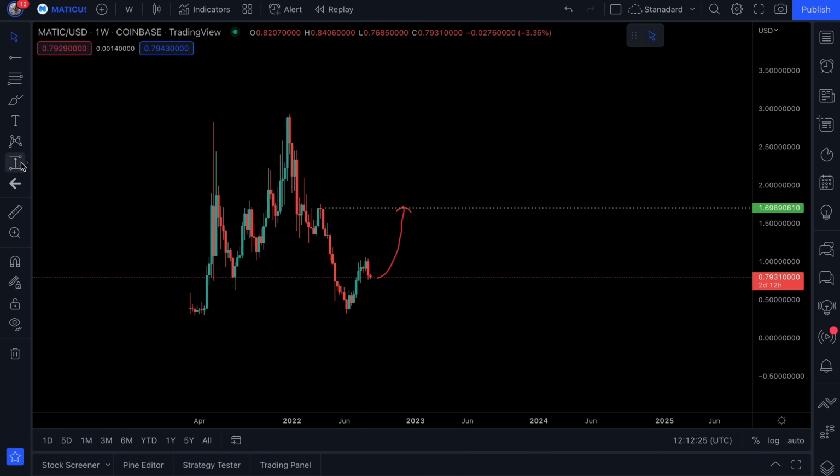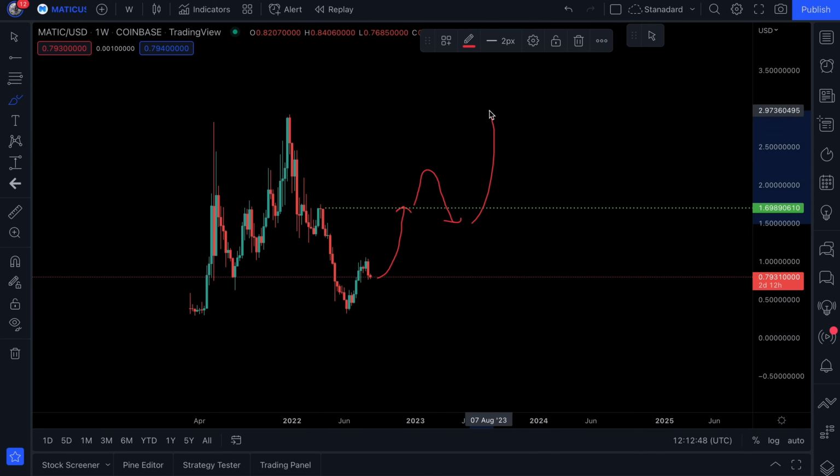We should hit that in no time, as long as the market does take off again. Once we blow past this area, I do believe we will start to make our move past that $2 area, and then we'll probably see a pullback. It could be a deep pullback, maybe even below $1, maybe back to $1.50, right? And then we could see price go back up to all-time highs, right?